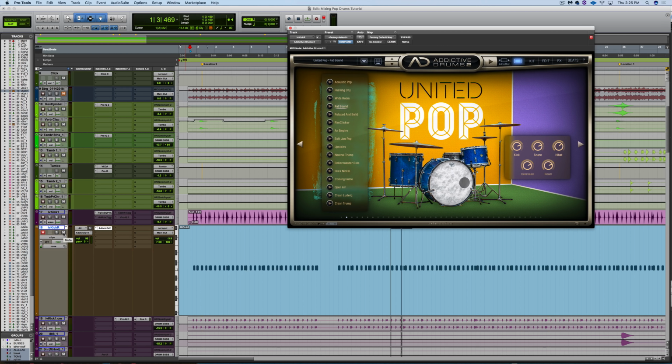So I started out with that sample muted, and then I brought it in so you could hear the difference. I did have it mixed a little bit hot just for the sake of this tutorial.